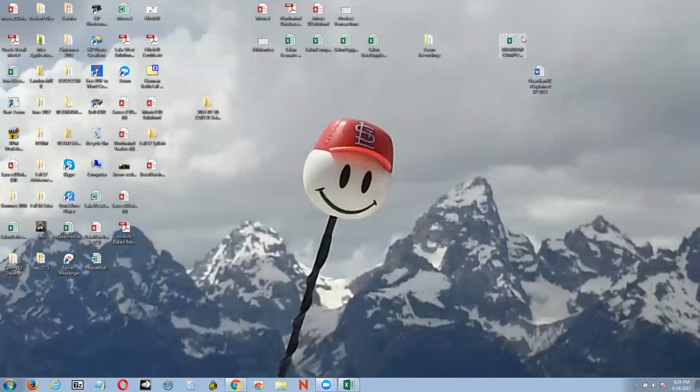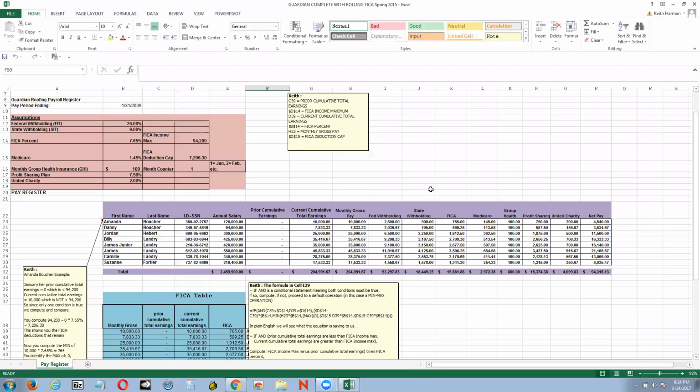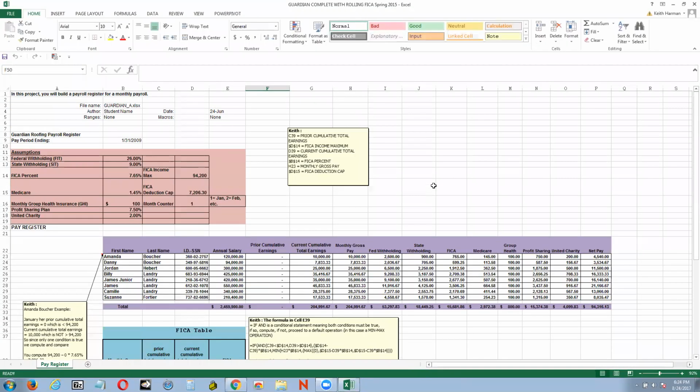Now, I'm going to open this up for just a moment, and it's always helpful for us to have the case book open as well. And if you have it there, you ought to have the case textbook, page 44. It's Guardian Roofing Payroll.